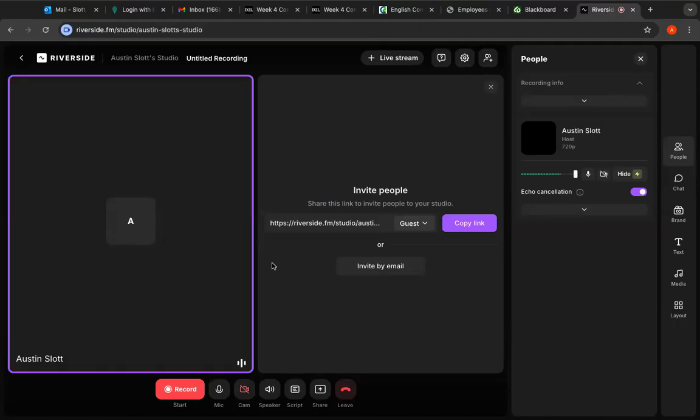The cool thing about Riverside is that for those of you interested in recording with a friend or with a guest, but don't necessarily have the time to get together physically or you live far away from each other, Riverside allows you to do just that with this functionality over here. To the right-hand side, I can invite a guest either by copying the link or inviting them via email. Then once that person is live on air, on stream, you can simply click the record button and record that conversation, record the podcast that way.